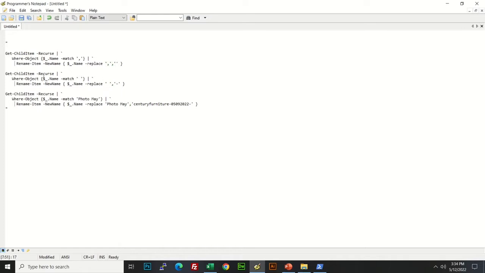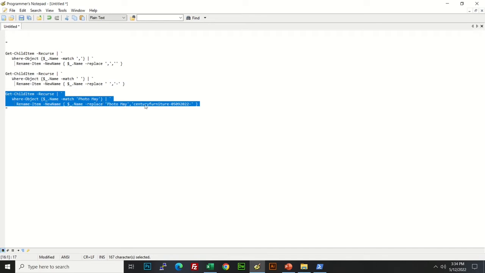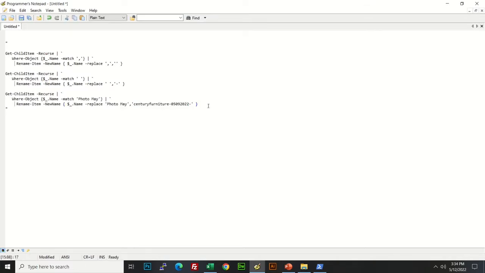This second command says replace all the spaces with a dash. And this third command says that anything named photo May needs to be replaced with the new file name that we're going to give it. Today's date is May the 12th, so I'm going to change this from May the 9th to May the 12th. It helps me stay a little more accurate.